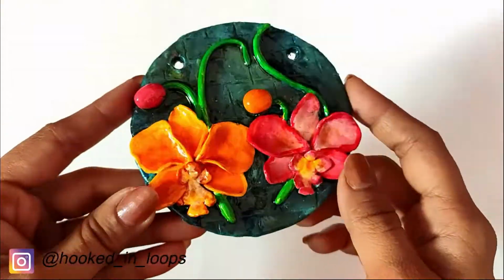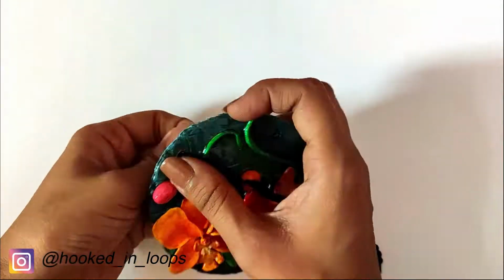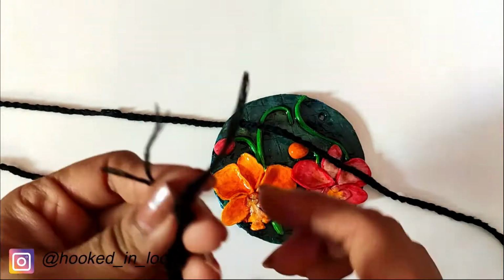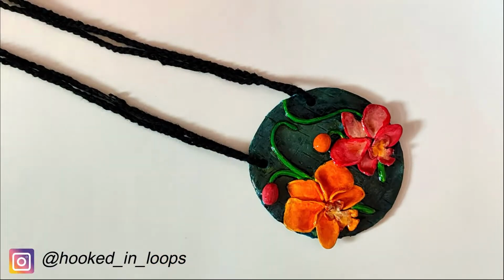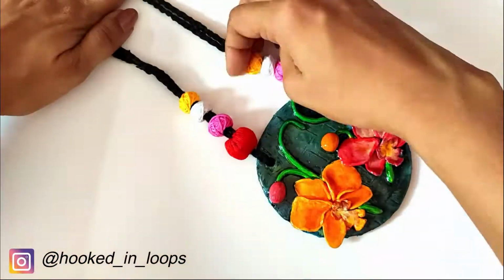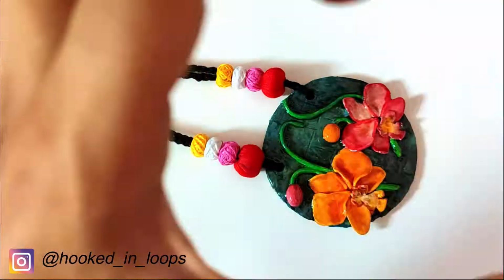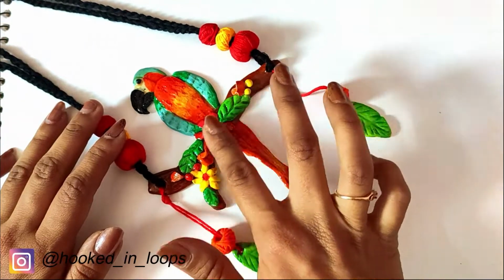So painting is done, and we added a layer of wood gloss on top of it. I have used the Dendrite Wood Shine Wood Gloss. And finally we are attaching the string or cord through the holes that we made, and finally decorate it with thread beads. I hope you like this tutorial, and now let's move on to the last necklace.